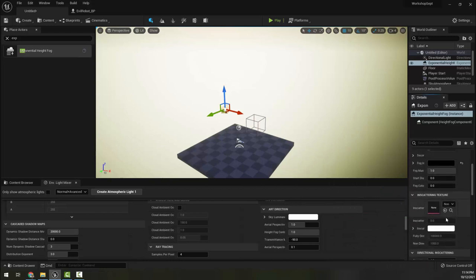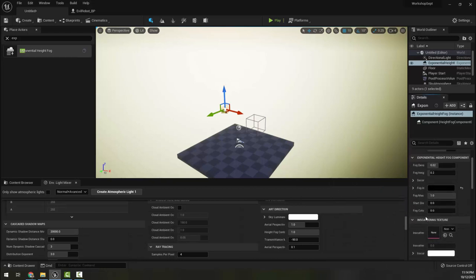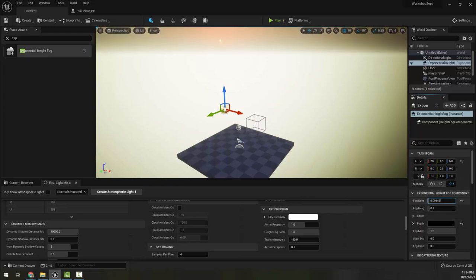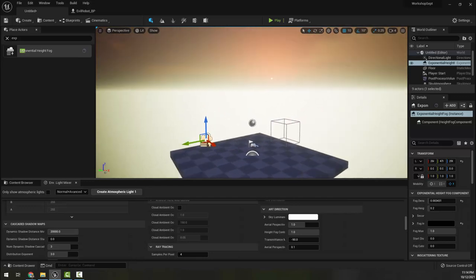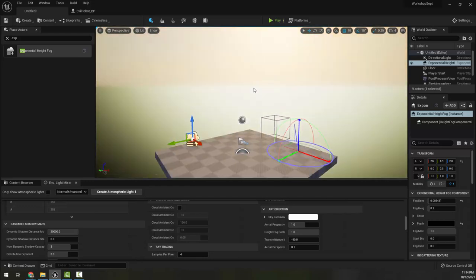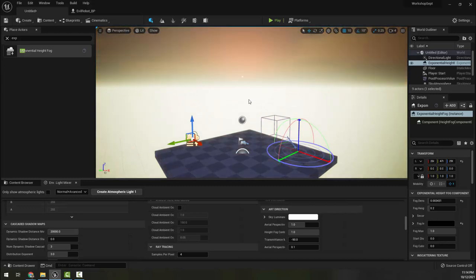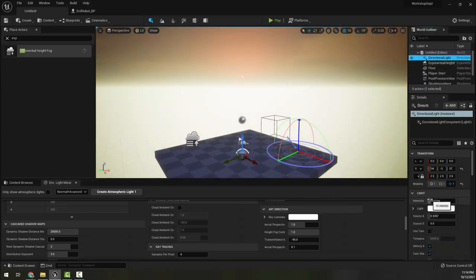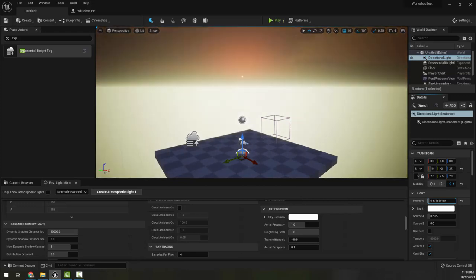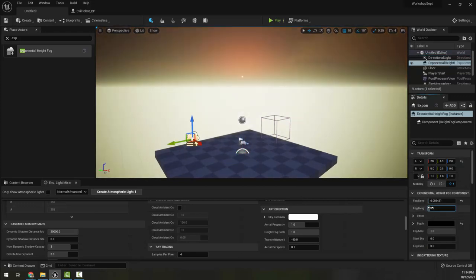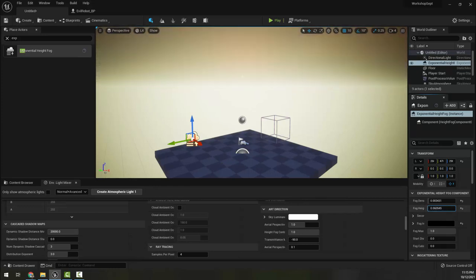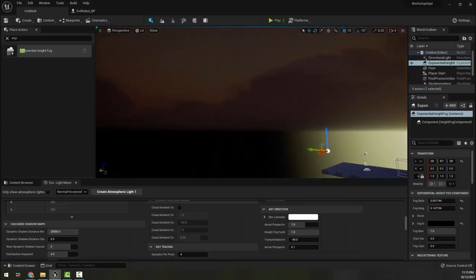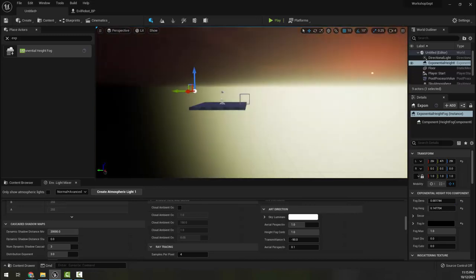All right. We can also turn the density down here. But fog by default seems to add quite a bit of light to a scene. We can reduce the amount that it is affected by our directional light. We can also reduce the intensity. These are all different ways that you can get very, very dramatic options.